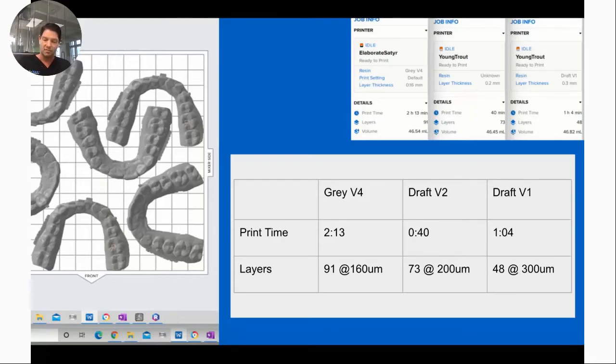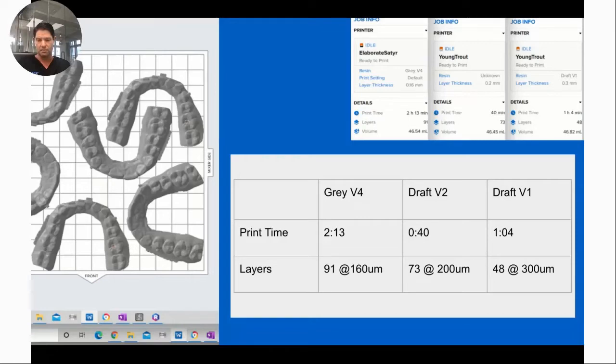And the downside with it melting while you're cutting it is it essentially makes it much more difficult to get the thermoform plastic off of the model and to the point where you can smooth it up for the patient to use. So the other big difference is the time difference, which is pretty significant.